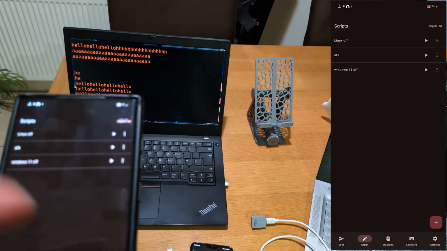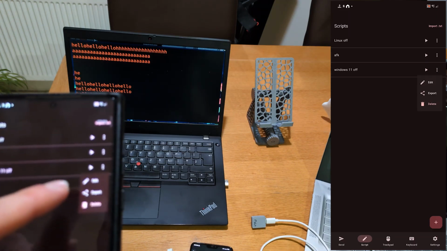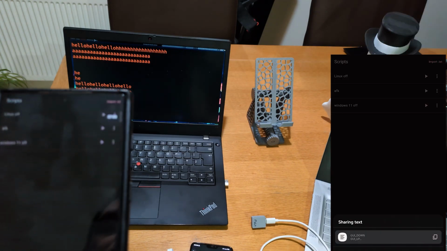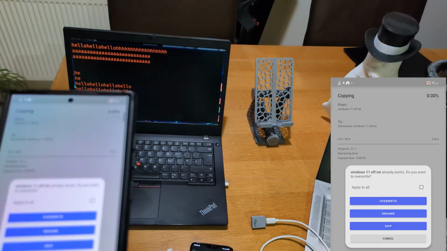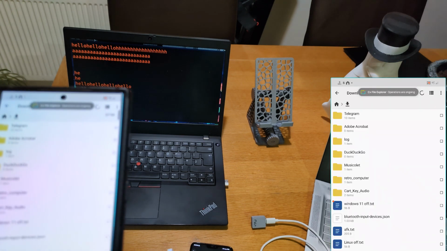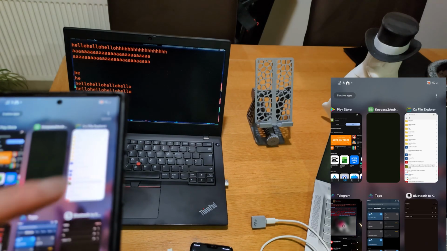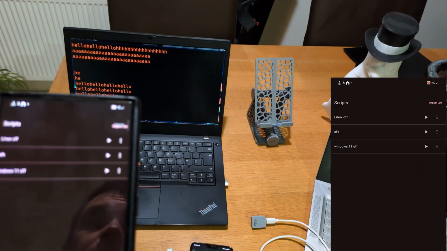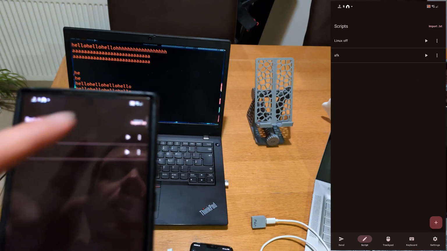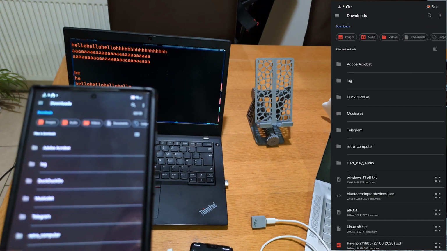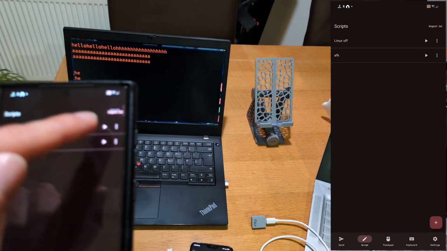So for the scripts, you can import txt, or here you can either edit or you can export. So you can export them here, for example. So we already have Windows 11 off, but I override it. And then if I were to delete this thing, all right, so now the script is gone, I can import the deleted one, save it there, and okay.